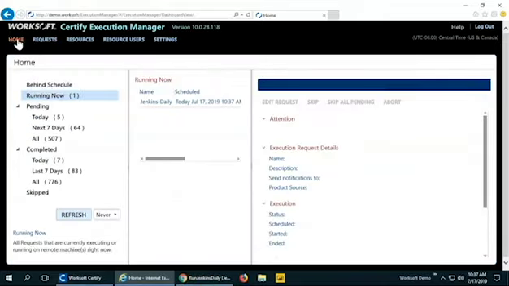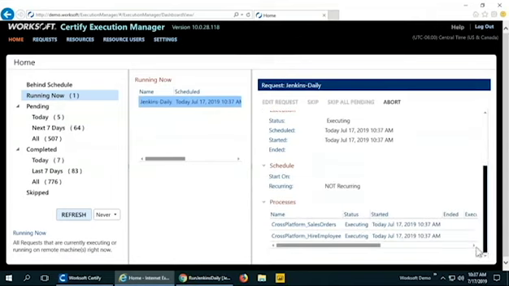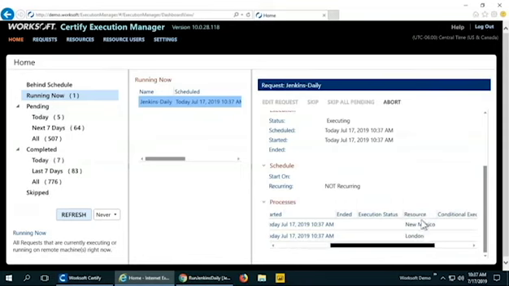And then you can even review what resources are being used at the moment. Here's a cross-platform test, which will exercise some mobile, desktop, and other tests. Those tests are going to be running across a couple of different resources. And then those resources, of course, are reaching out through the Experitest on-prem devices or cloud devices, and then kicking off those mobile devices as needed to carry out those tests.